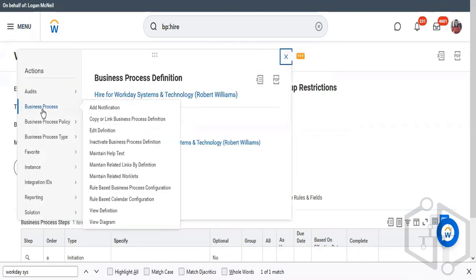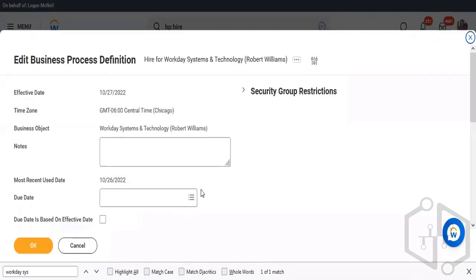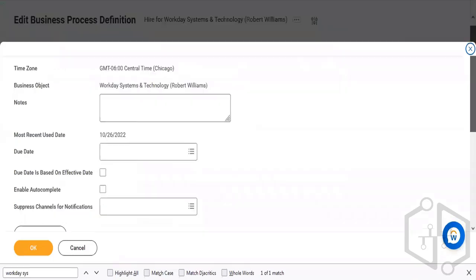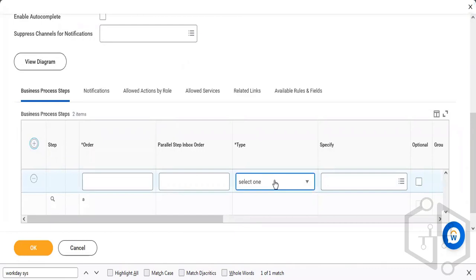But before that, you need to understand the concept. If you see hire, we have a lot of steps that we can take.